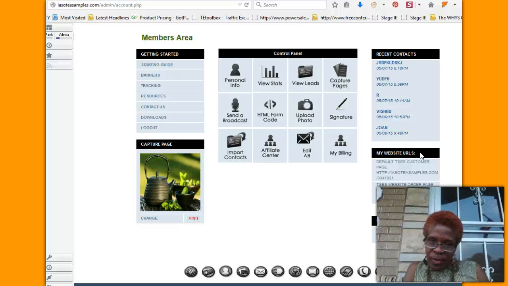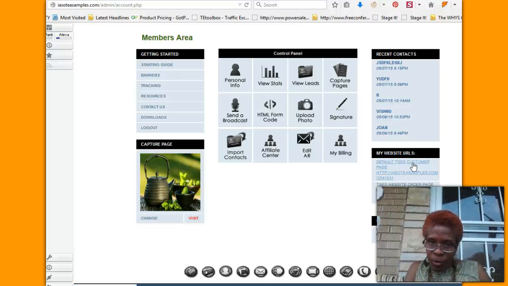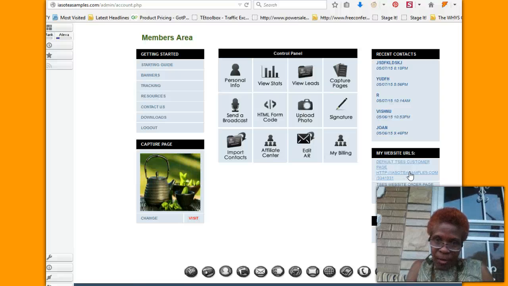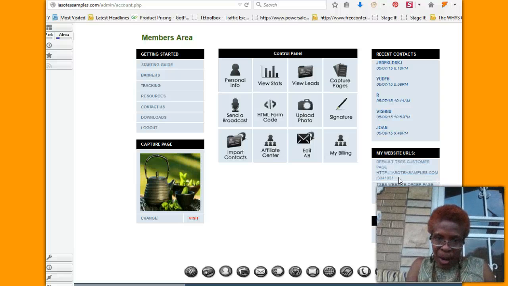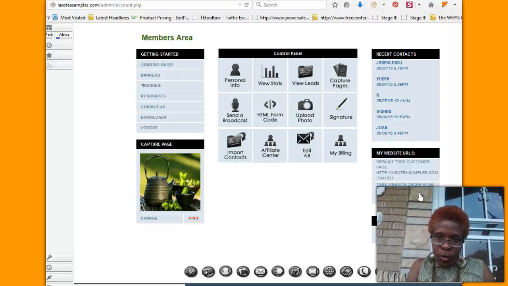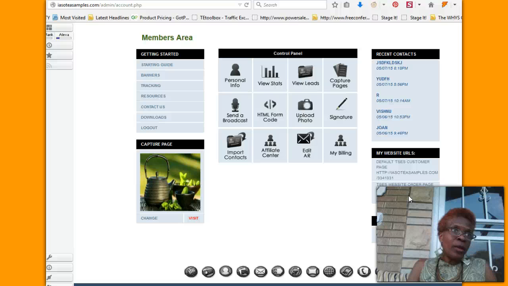Here, it'll say your website URLs. Default TSES customer page is isotsamples.com/my username. Then it'll say your website order page. This is where you will send people to, so you can get 40% commission.